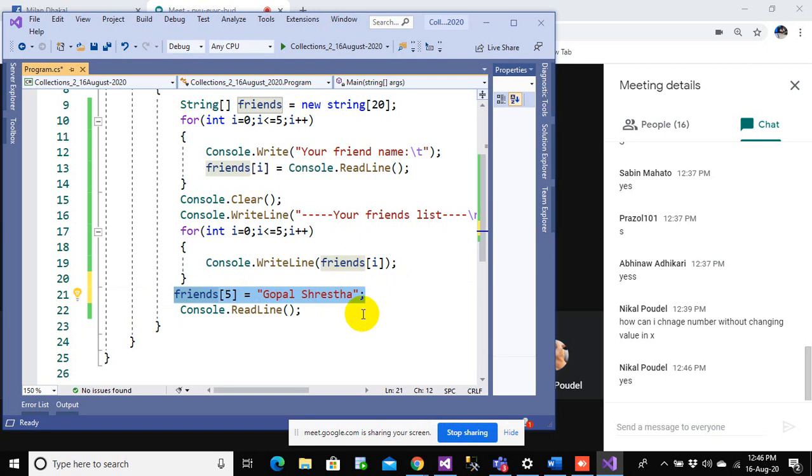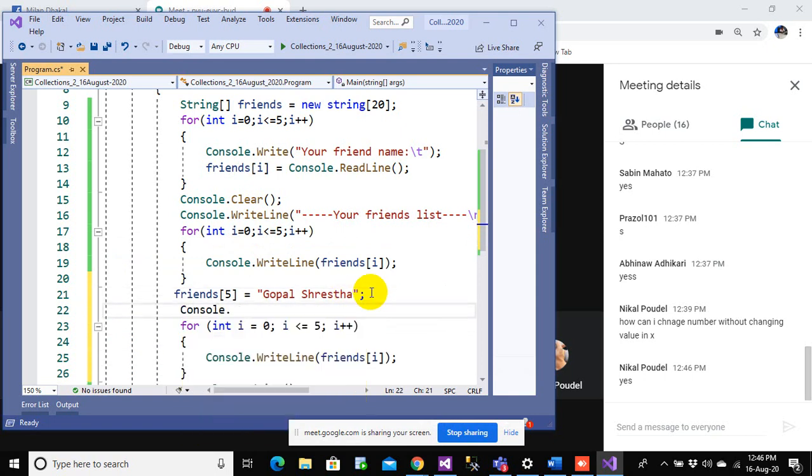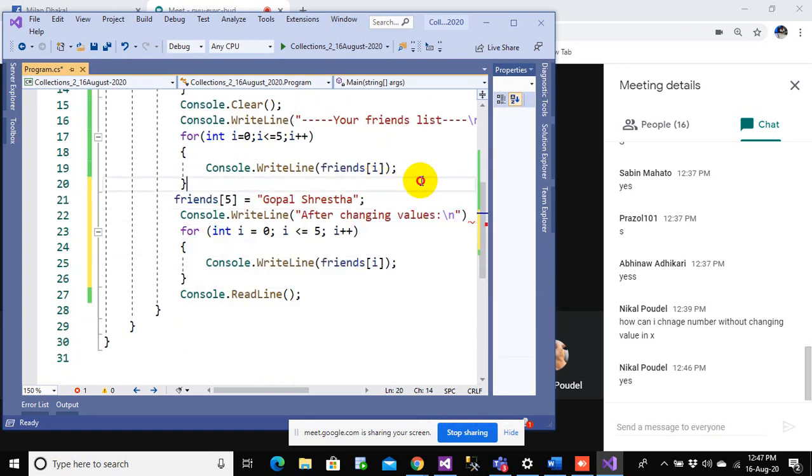In this case I have to read the values again. Let's see. So this is one way that you can change if you know the index positions.